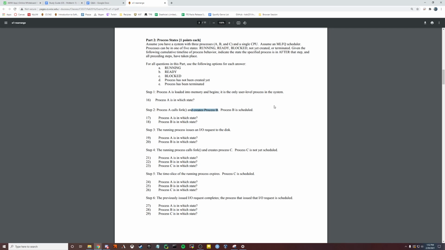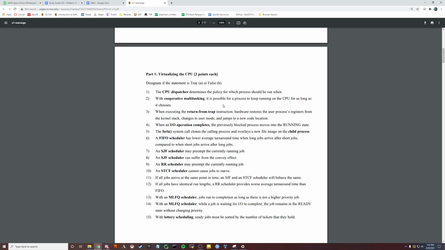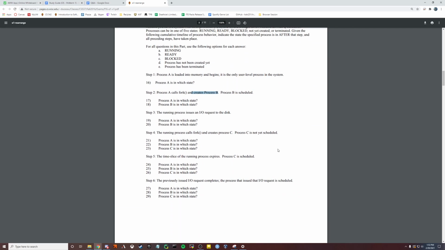Or wait, what did we say for that one question in the true and false? In the true and false, there was, okay, when an IO operation completes, oh, it was about IO operation. Is trap an IO operation? I don't think it is. Because it said that one could be in running or ready. Nothing is preventing it from just picking up execution again. It's not waiting on a disk read or a main memory access or something like that. Yeah.